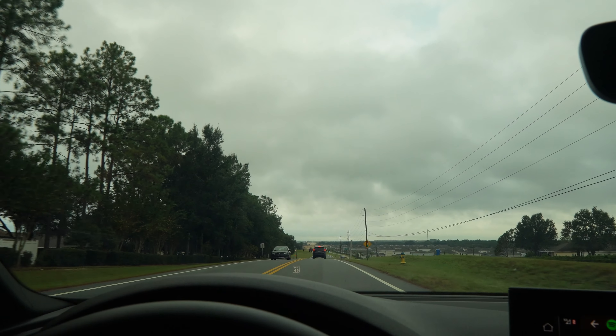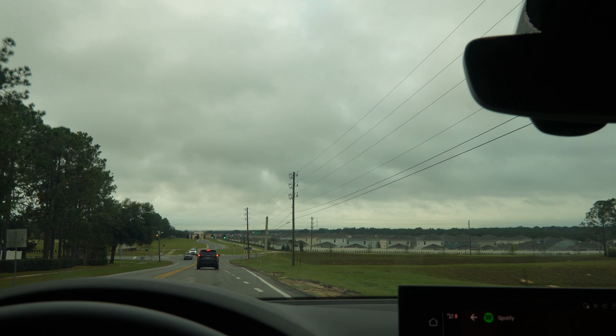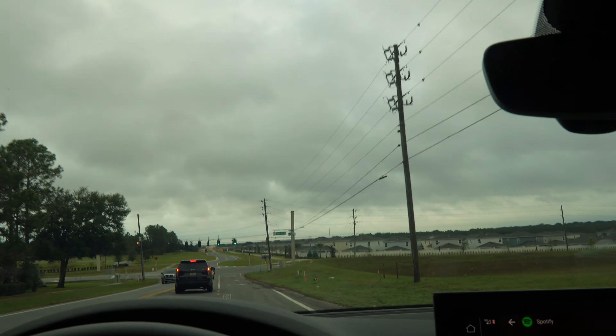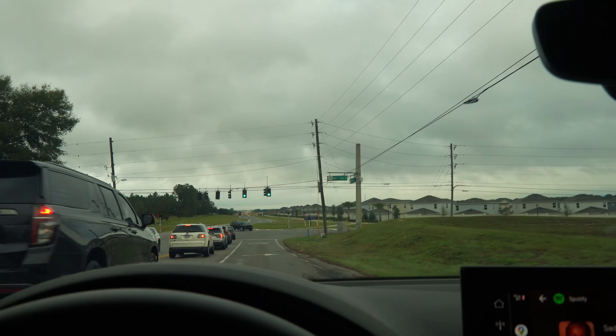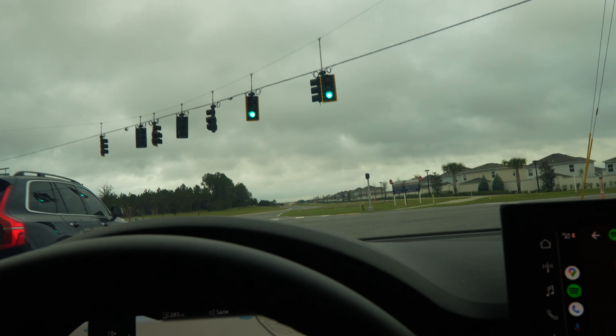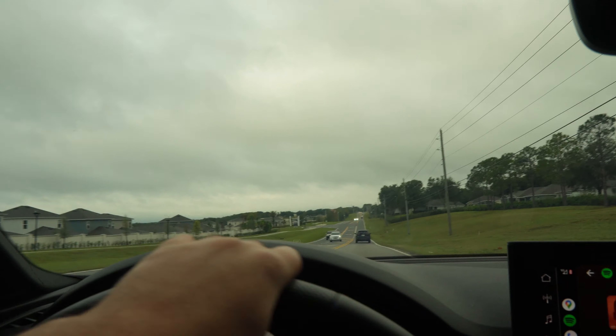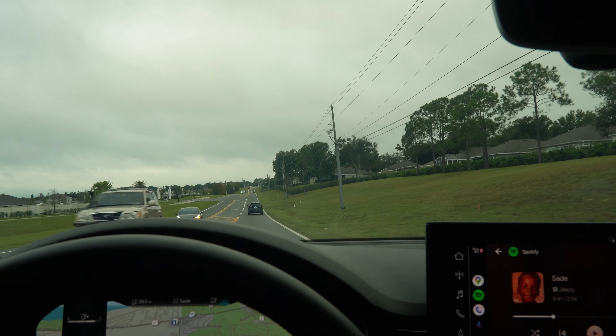Today is the first day it actually stopped raining, so we might be able to get this done. I'm about to head to the gas station over here and get a quick drive-through wash since there was no possible way to do my hand wash. We're about to take it over here and get this thing halfway decent for the show.